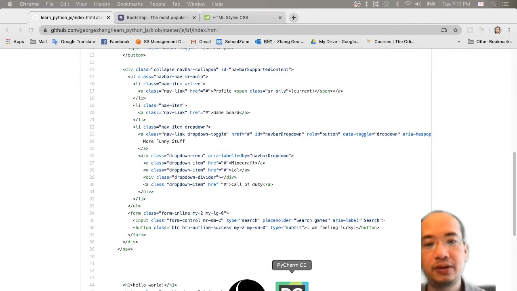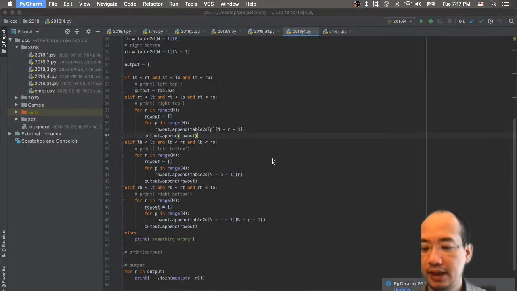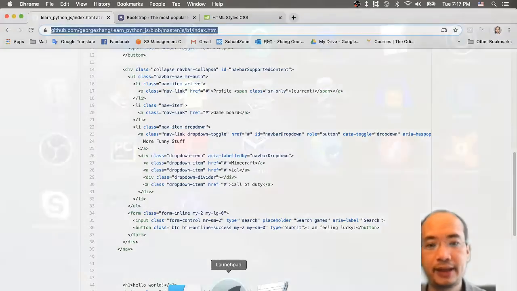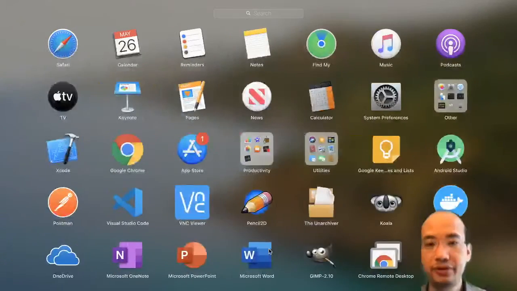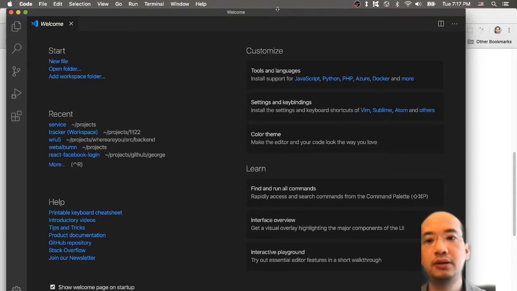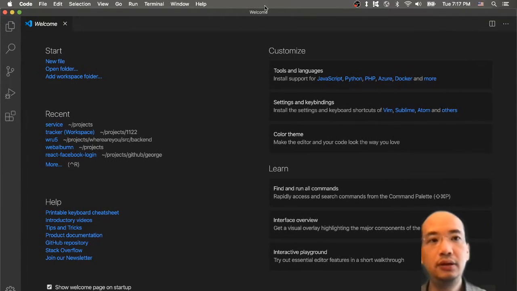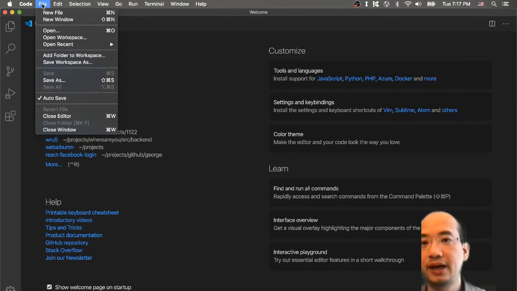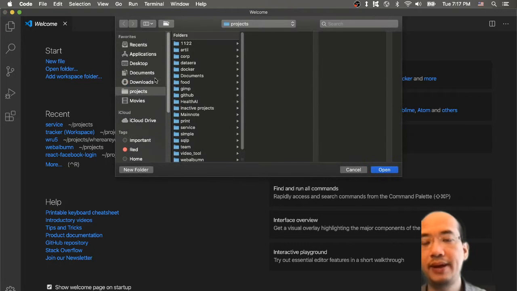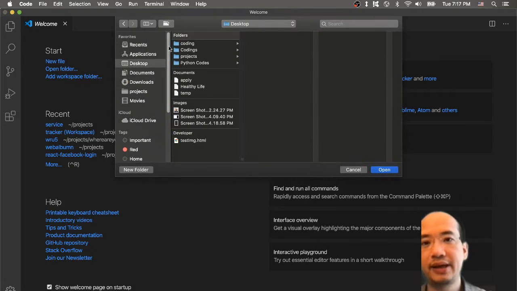I'm going to turn on my Visual Studio Code. Every time I go to the File menu, open, and go to my desktop, I have a project here.